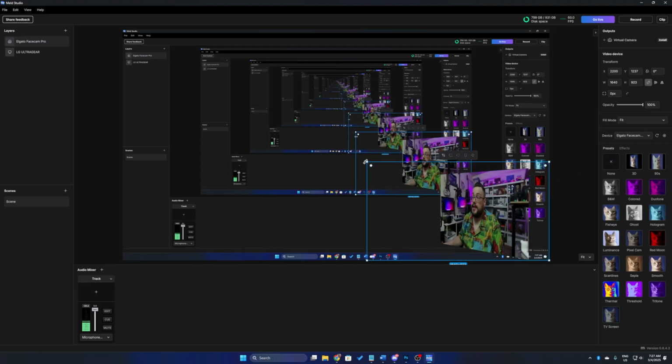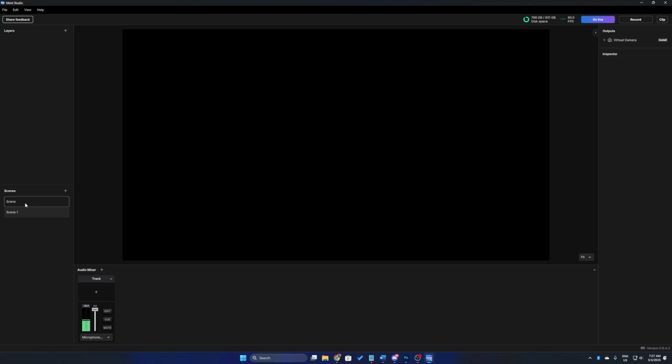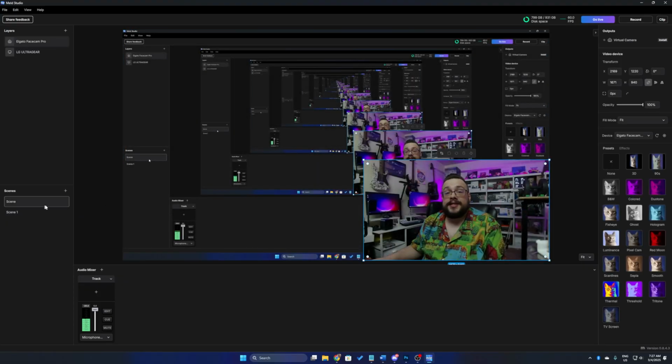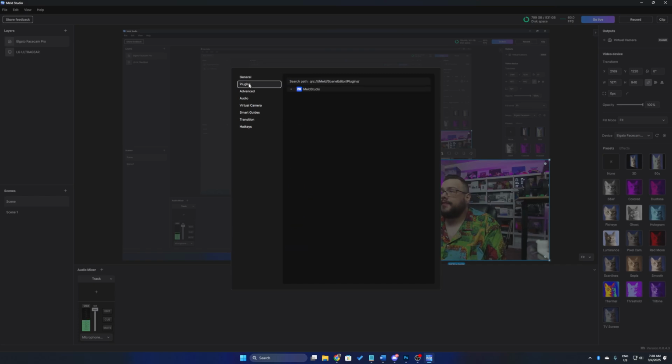We can add effects as well very easily within the editor, which is actually kind of cool. And you'll notice that by default, if we click on another scene, it already has a really nice transition. So from black to here, and it fades everything in really nicely. Now, what really interests me is the settings. So I'm going to go ahead and click on the File and Preferences button. And we can see that the default canvas is 4K, perfect, at 60 frames per second at 10,000 kilobits per second. This is actually a really good default recording setting. And then we're recording to Matroska MKV, that's fine. We can choose our default audio device and create virtual cameras.